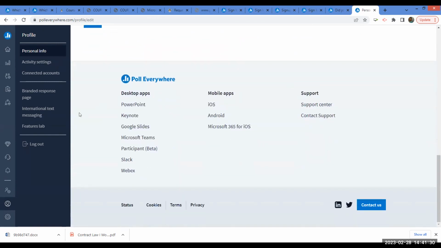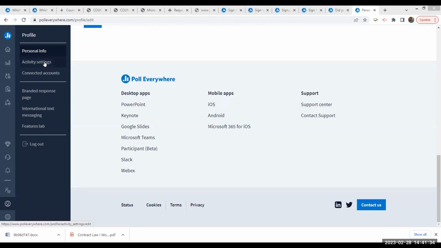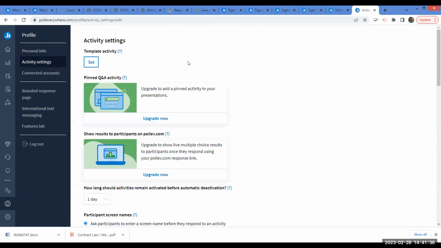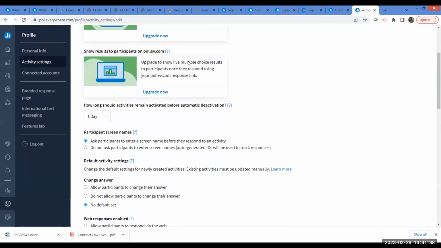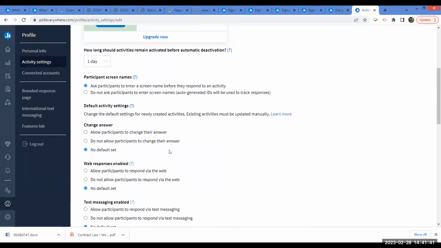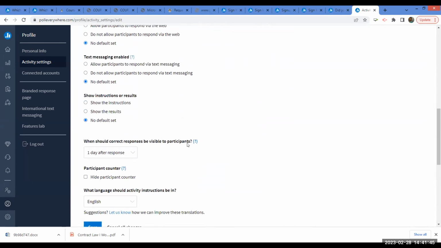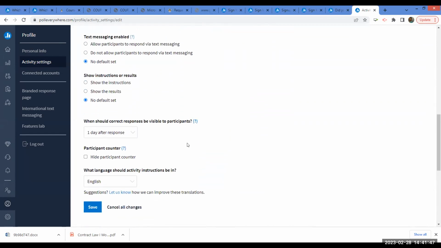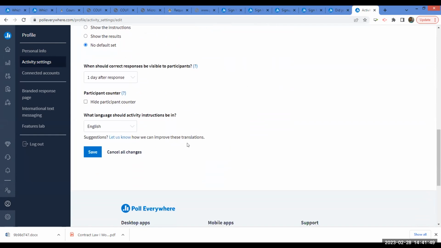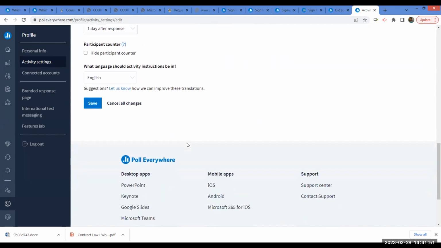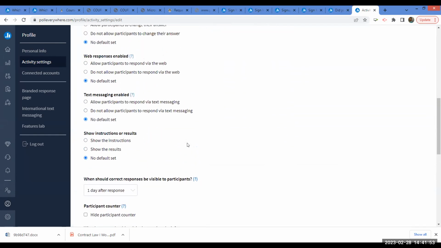There should be a place where you can change that information, activity settings. So this is the activity that you want, but you want to make sure you are the presenter. I'm looking for it. I know it's somewhere here.